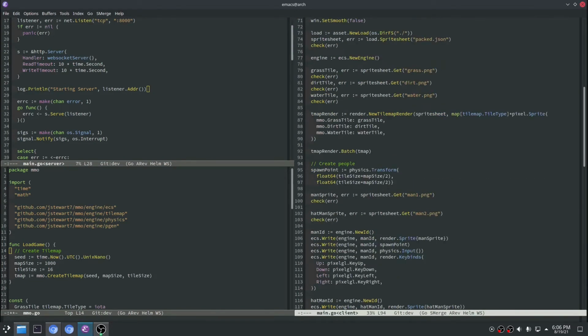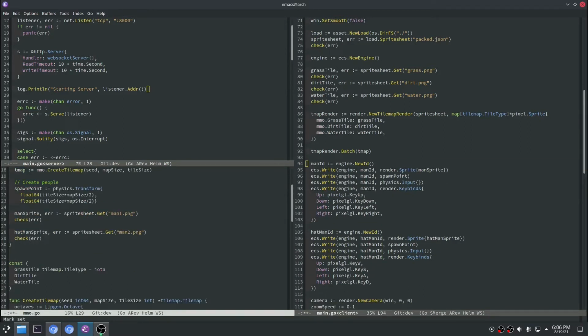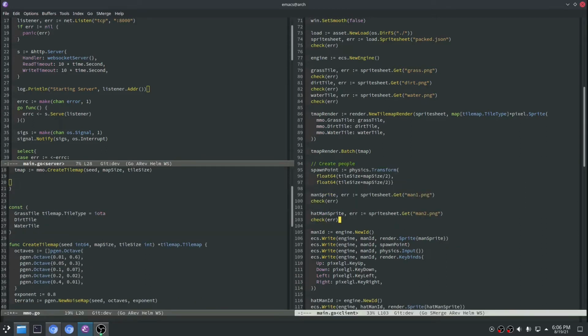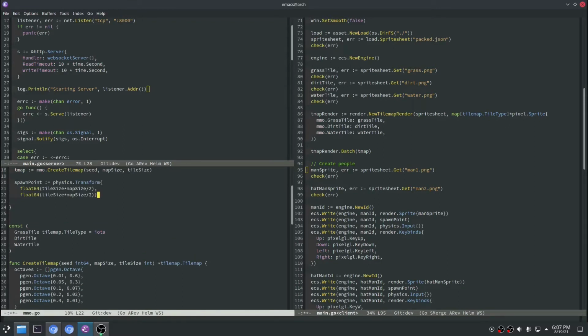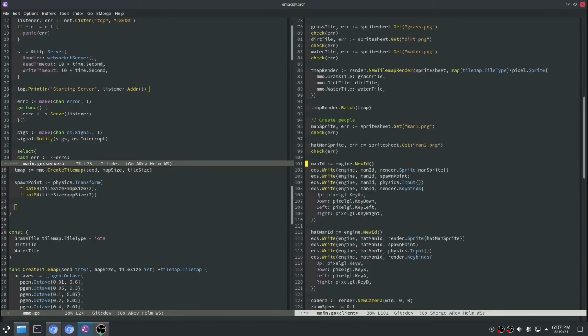Client specific. Then we create all of our people, of which there's only 2. Actually, we only want the spawn point. Let's just copy the spawn point. This is where we're going to spawn our people at. This is the position in world space where we'll spawn our people, rather. Then we need to create our people.